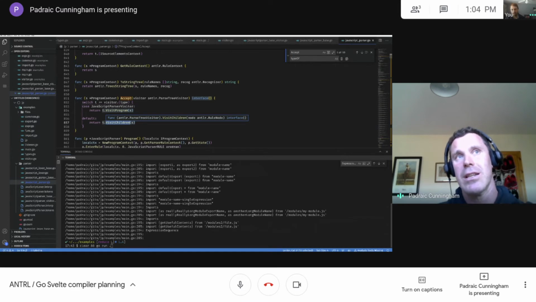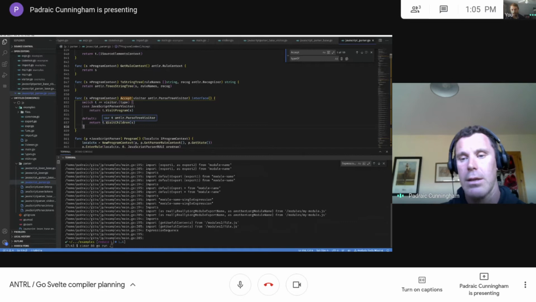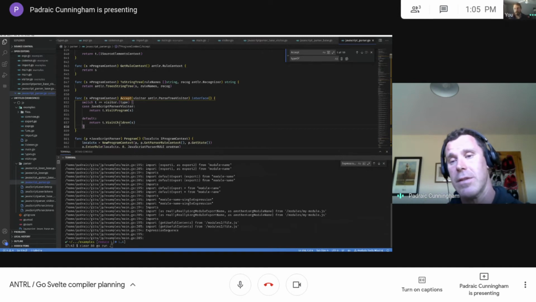That's why, if you didn't have the base embedded, this would be nil, and you'd be calling nil into a panic. That's all it is. That's all that other thing does. It tells you what's available, what visitors are there, and it satisfies all of them. So at least then you just implement what you need from that, or overwrite what you need. It's just a matter of copy paste. Change the base JavaScript visitor to your visitor type, and then just prepend. You're just importing the type from the parser. That's all you need to do. You can play around with that and do whatever you want to do.